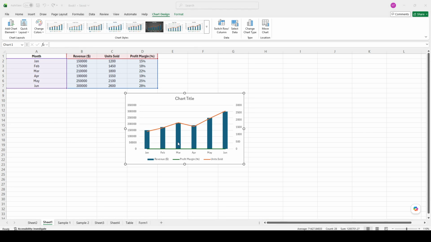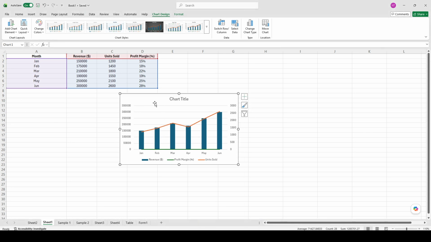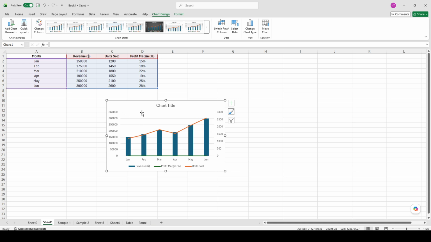You should see the primary vertical axis corresponding to revenue, and a secondary vertical axis corresponding to the line series. If the chart looks correct, you can leave it as is. If you notice anything unusual, you can always return to the chart type settings and adjust. But with the settings you selected, the results should already match your intent. And that covers everything you need to know. And that is all there is to it.